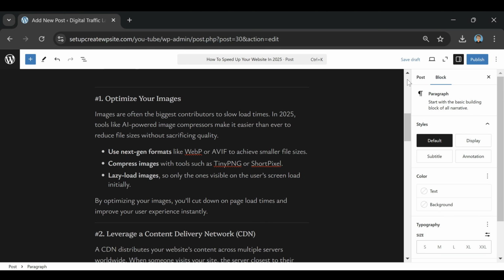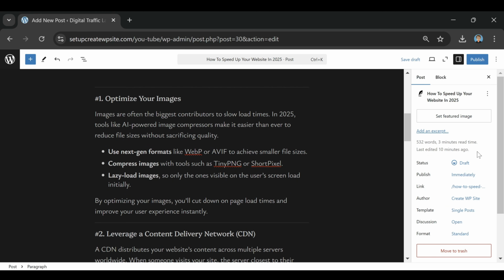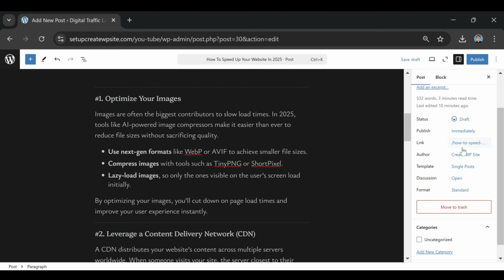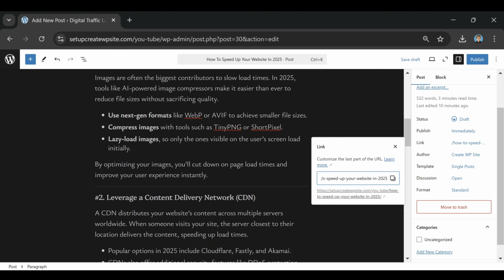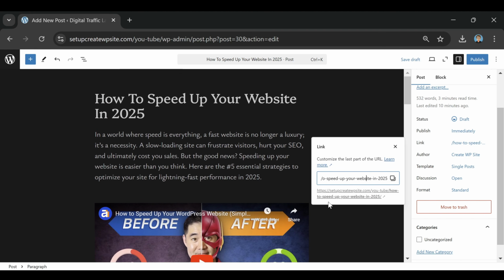And now some other things too. If we go over here to where it says post, this is where you can add things like a featured image. And basically a featured image is going to be the image that somebody can click on to see your post. And now if you wanted to adjust the link, like what the link says, or the text for the link, you can do that right here. Normally, whatever your title is, WordPress is going to update your link to say the same thing as the title. And having your title be the link is not bad. You can do that. That's perfectly fine. So that's all good right there.